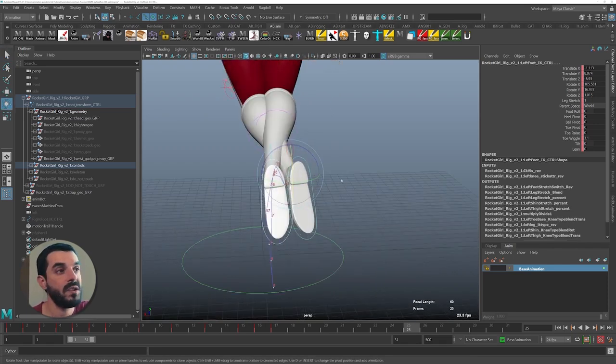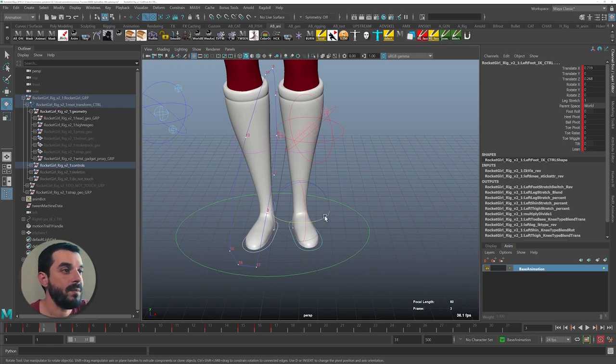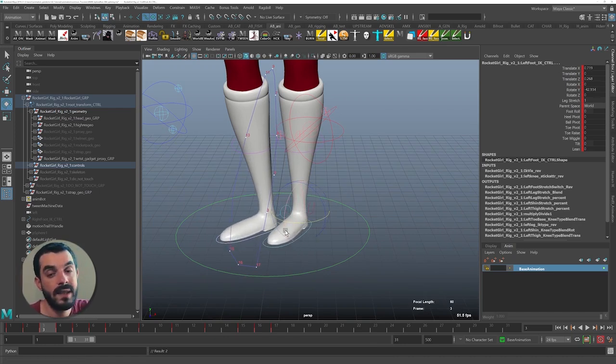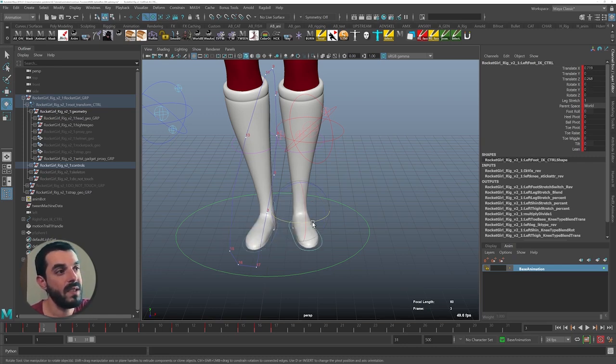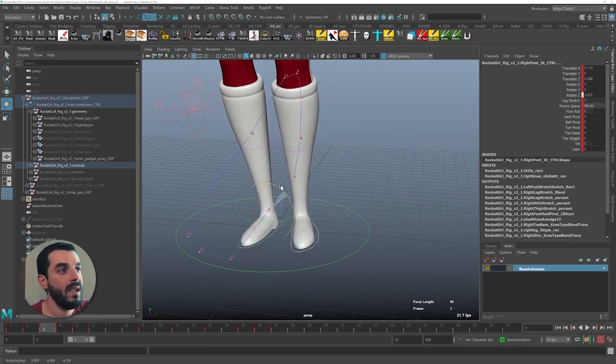And then let's check the rotation. You need to be in gimbal axis, so hold down E, left mouse button, gimbal. To evaluate which rotation axes need mirroring, it's better to do it when you are flat on the floor. So let's see. If I rotate in gimbal, say parallel to the axis, and they both go in the same direction, that axis needs mirroring, because it means that I need to rotate it the opposite direction to get a symmetric pose. So one will go plus, one will go minus. So Y rotation needs mirroring. This does not need mirroring, right? It works just the same. And Z definitely needs mirroring. So translate X, rotate Y and Z.